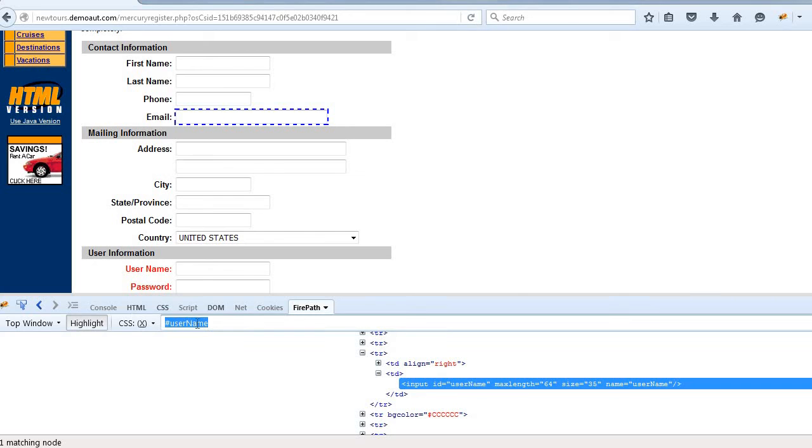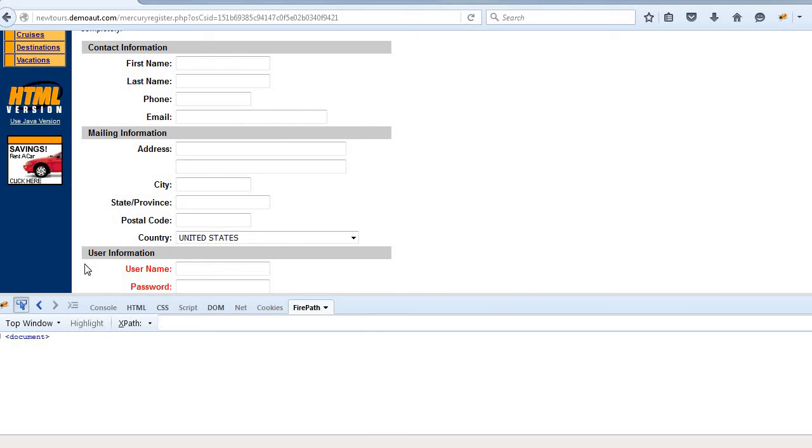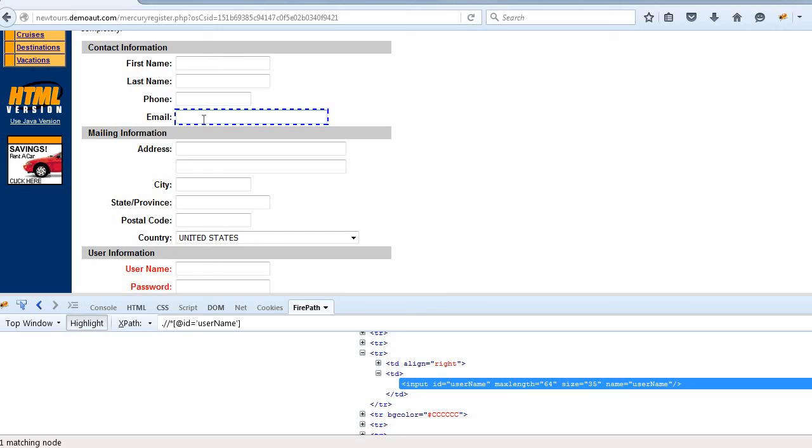And now let us see how to identify the element through XPath. Select XPath and just select email, ID equal to username. So that is the relative XPath.